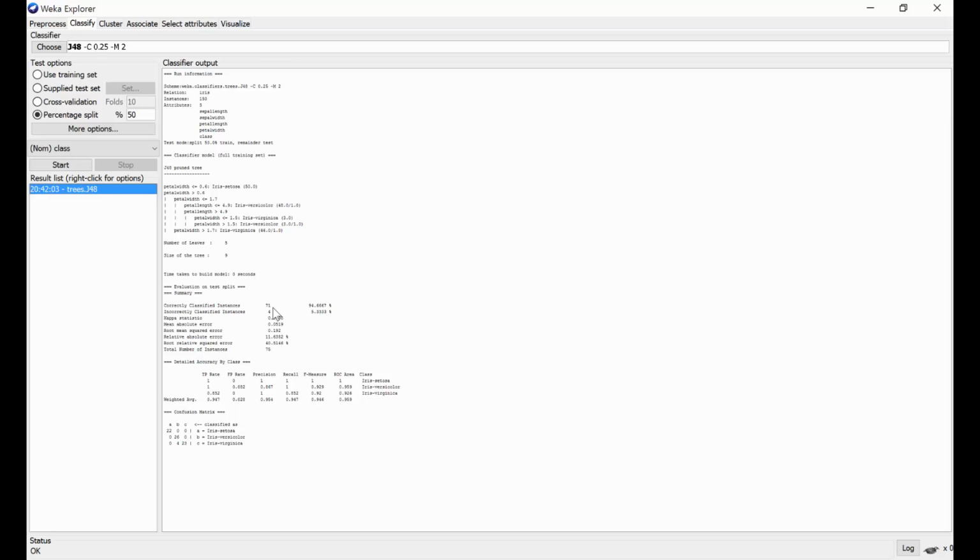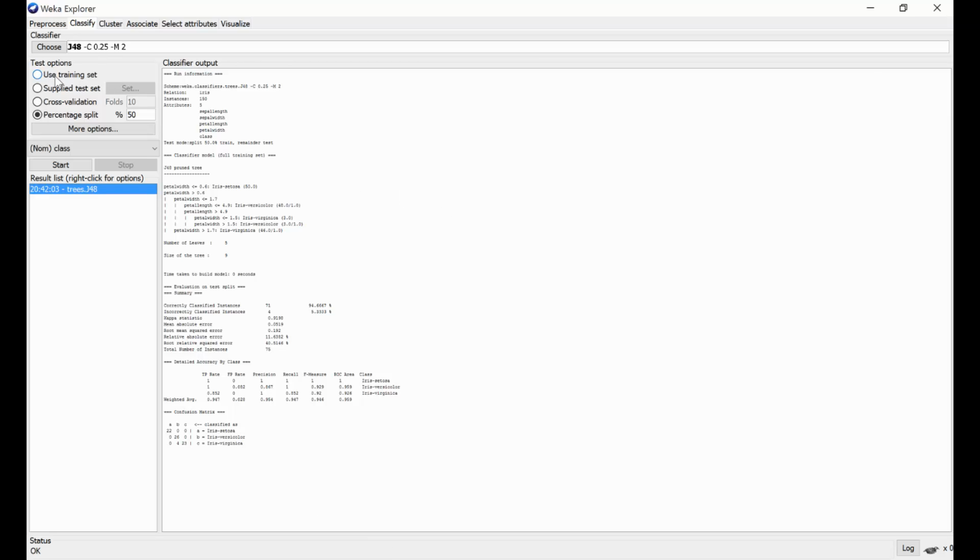71 are correctly classified and 4 are incorrectly classified. You can even see a confusion matrix below, which determines the number of items which are classified correctly and the number which are not classified correctly. Here 4 of the Virginica items are not classified correctly. They are classified as versicolor.